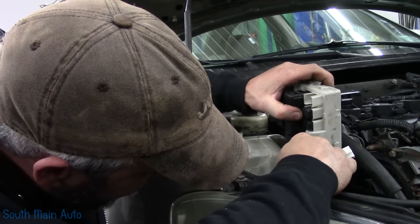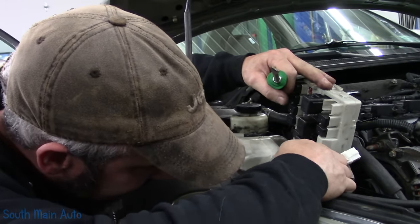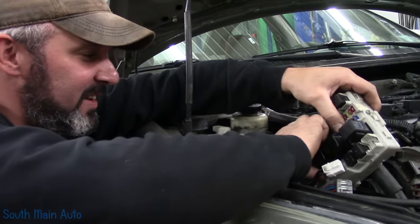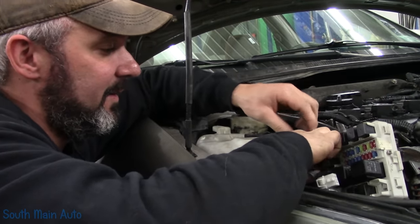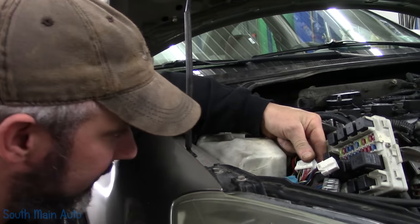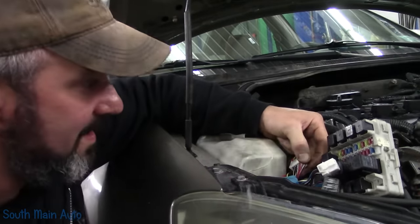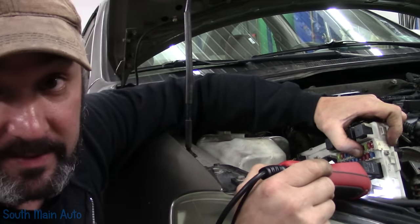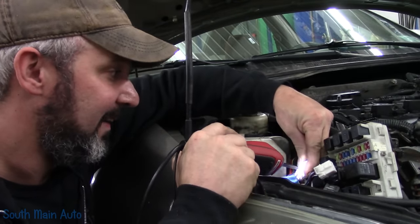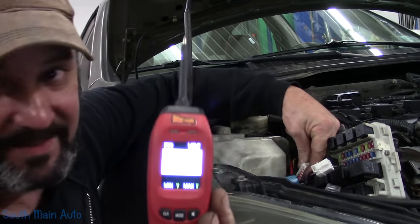They sure make these things easier to plug in than to unplug. I don't want to break it. So I'll hit the release tab and try to wiggle the connector out. There we go. Now we have eliminated the fuse box from our possible list of suspects. This wire is still shorted to ground. The fuse box is open-circuited — so our fuse box is not the culprit. However, our red wire is, and the ECM is still unplugged — and it still blows the fuse.